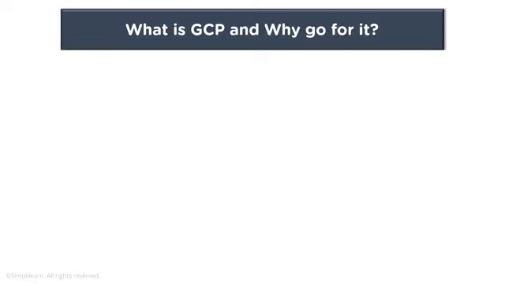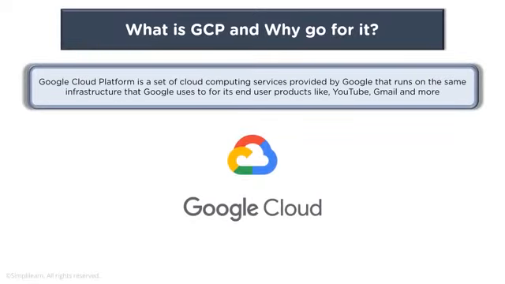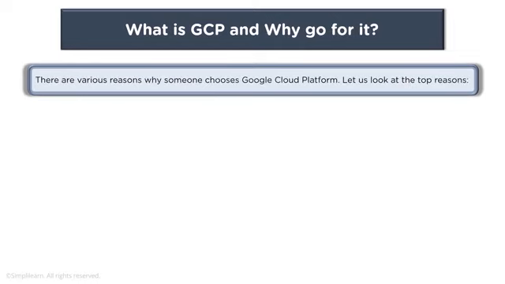When you talk about GCP, or as we call it, Google Cloud Platform, it is a set of cloud computing services provided by Google that runs on the same infrastructure that Google uses for its end user products like YouTube, Gmail, and much more. There are various reasons why anyone would choose it for their use cases. Now let's look at some reasons.